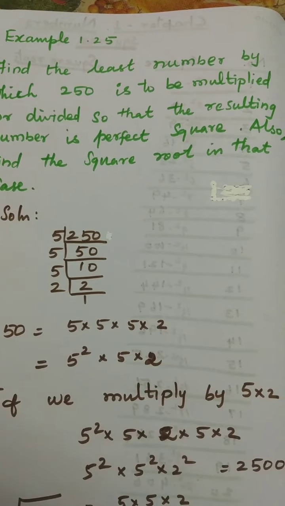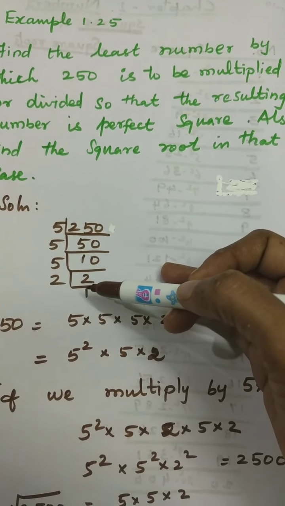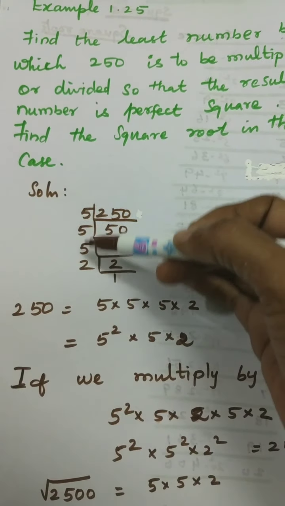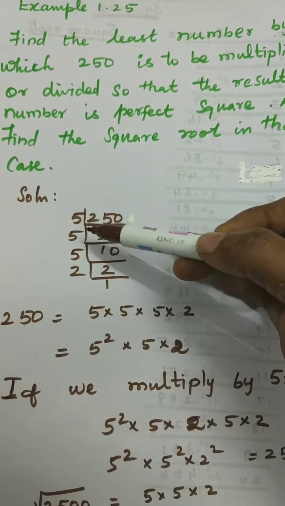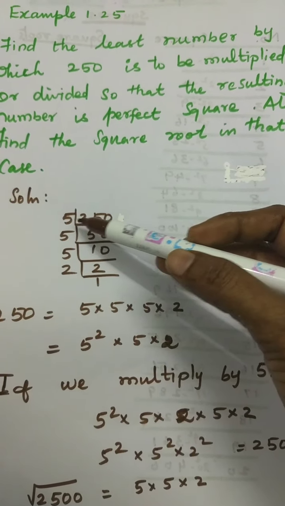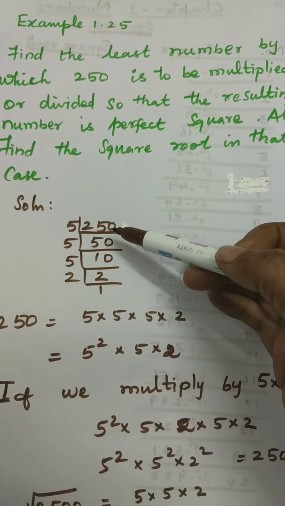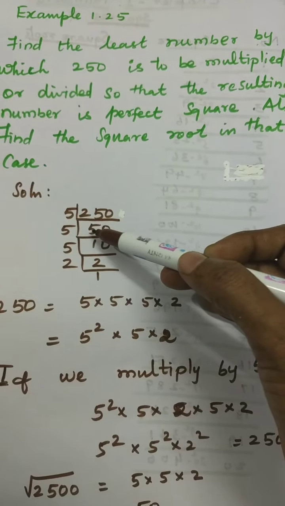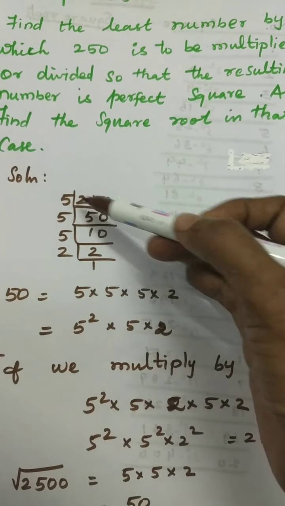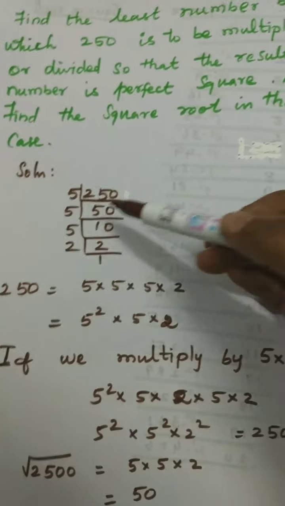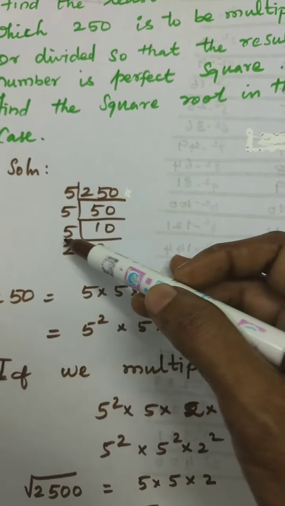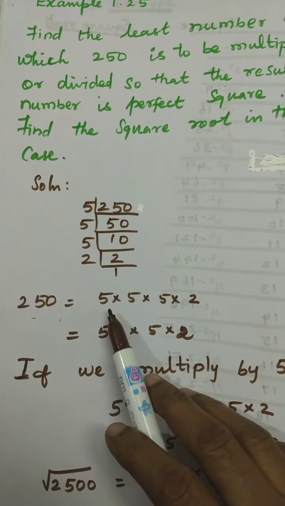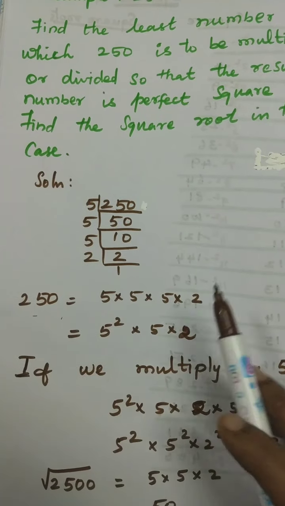Yes, it is the prime factorization method. We are using prime numbers to factorize this. Okay. First we shall take 5. 5 5s are 25, and 0. 50 5s are 25, 250. Then again 5 table 10 times. Again 5 table 2 times. Again 2 table 1 times. So 250 is equal to 5 into 5 into 5 into 2. You can take 2 first also, but I have taken 5 here.